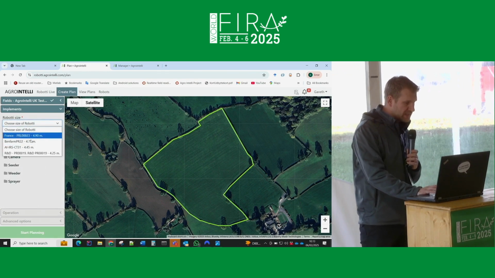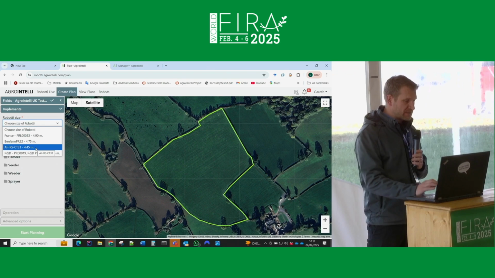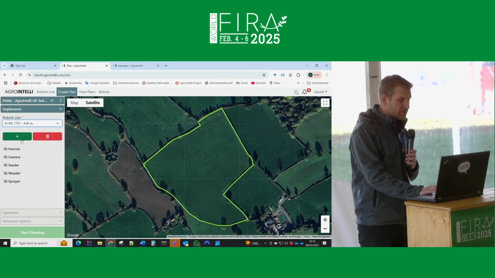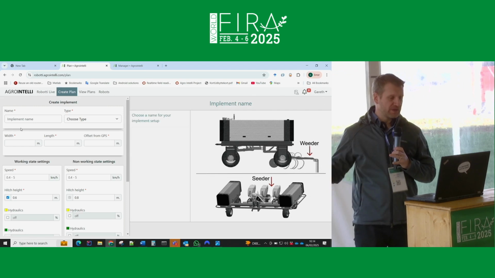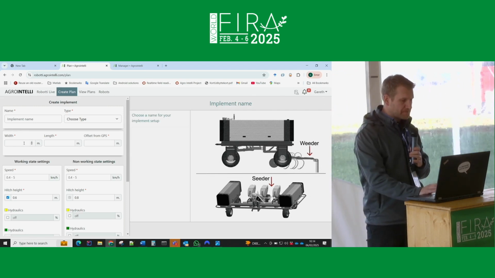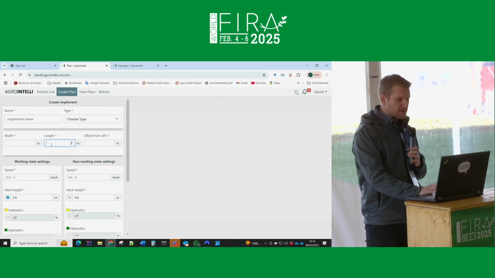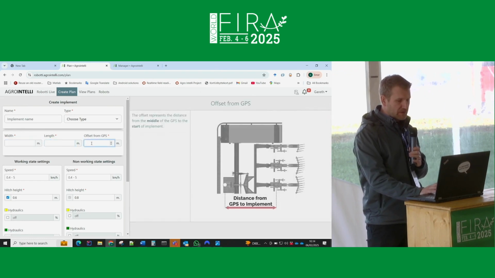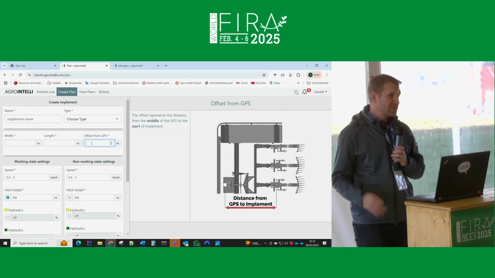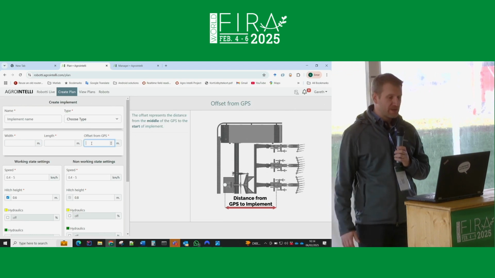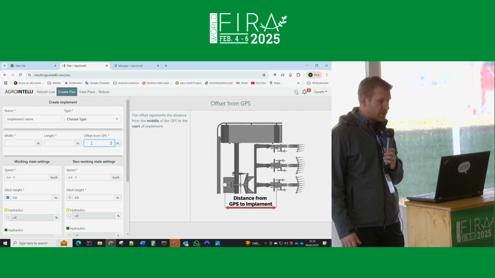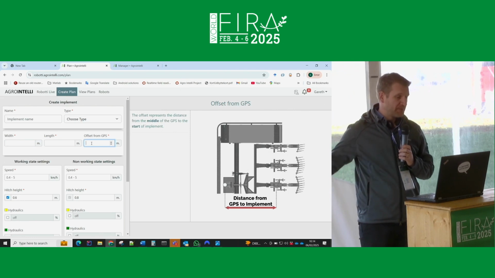I have a number of robots here, all of different sizes. So the plans are specific to the robot size. And then you can create an implement. Our implements are defined by the working width, the working length, and the offset from the GPS. These are very typical for a farmer who's used to a GPS system. They know these from how you set up a tractor with a GPS. In doing this, we know exactly where the implement is, and we can put it into the ground where it needs to be.